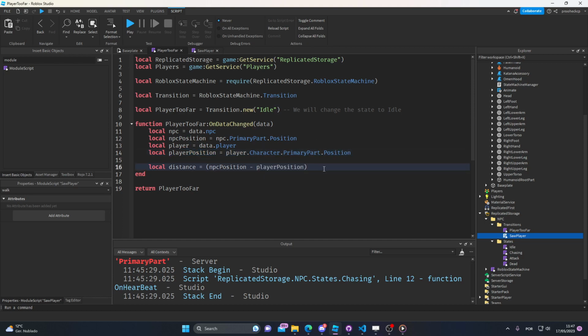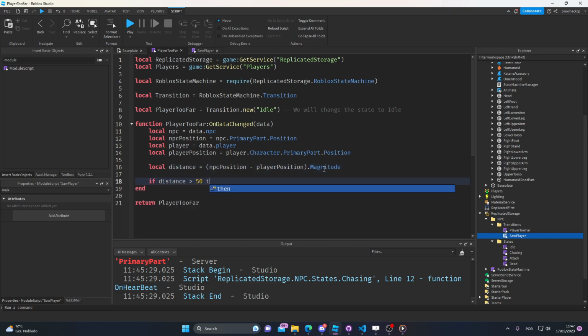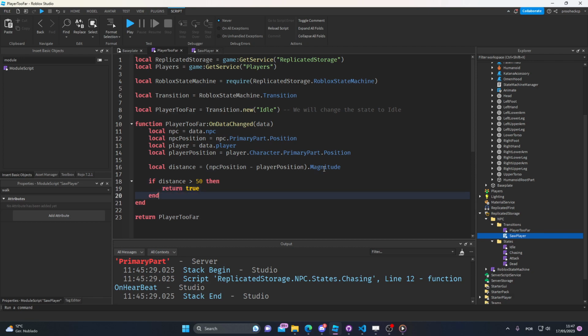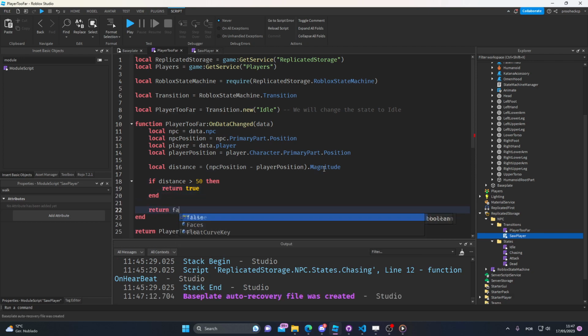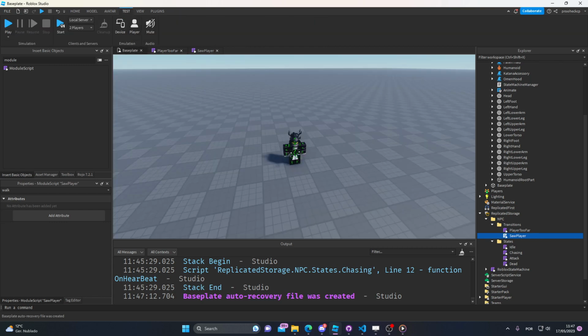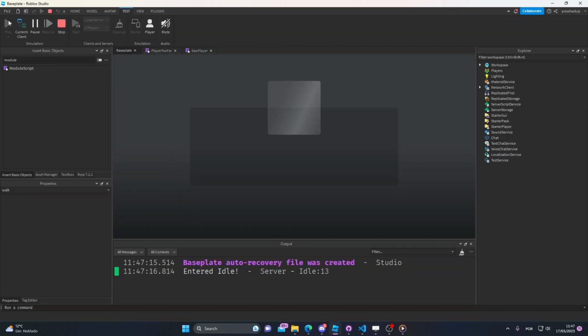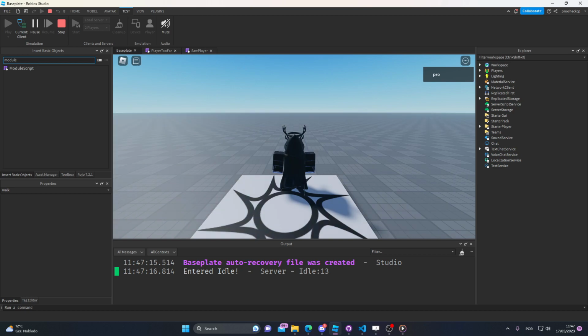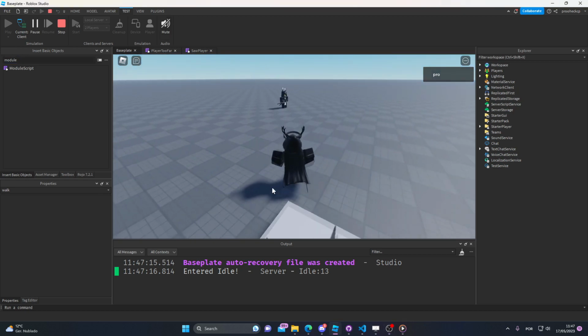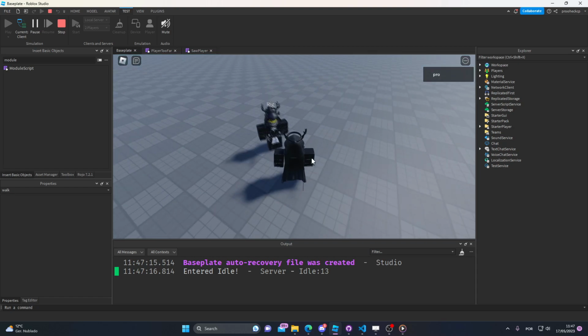Just get the two of them, magnitude, and if the distance is bigger than, let's say, 50, return true, otherwise just return false. Basically, if we move more than 50 studs of distance, we just want to stop being chased by the NPC.